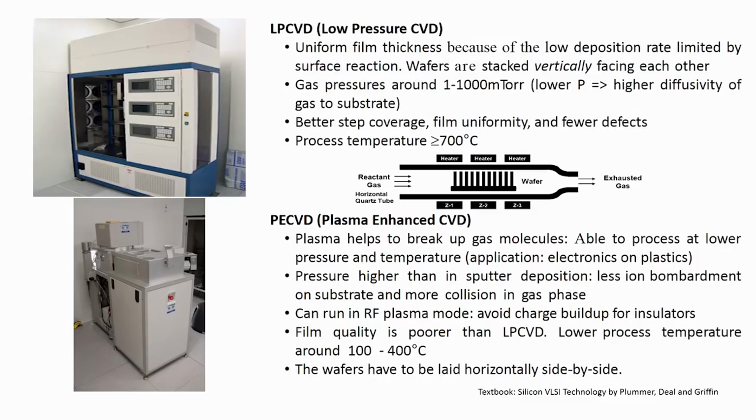Okay. So, when we talk about LPCVD, it is similar to what you have guessed already. We have seen this LPCVD in wet oxidation, we have seen this LPCVD in dry oxidation, correct. That is why LPCVD, or low pressure chemical vapor deposition, can be used for uniform film thickness because of the low deposition rate. You have seen that, right. In dry oxidation we can only have a few nanometers, or 0.1 micron, that is I think the maximum. In wet oxidation it can be 1 to 2 microns.